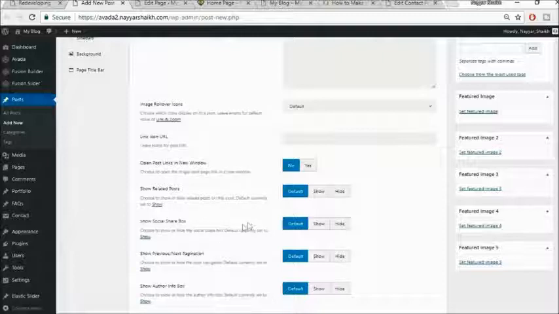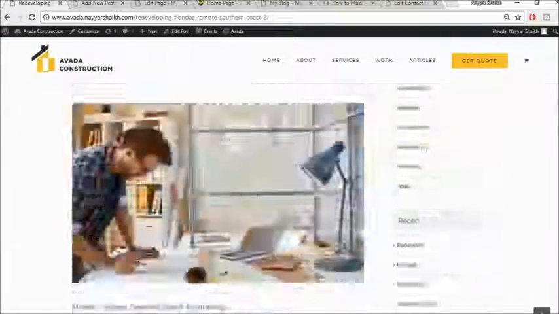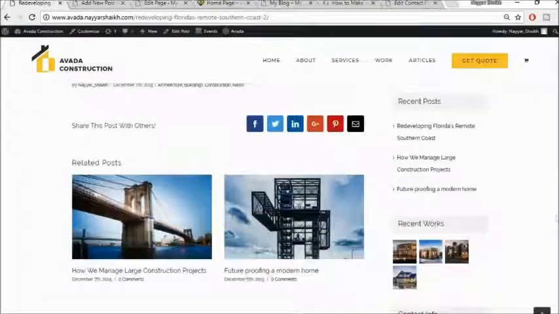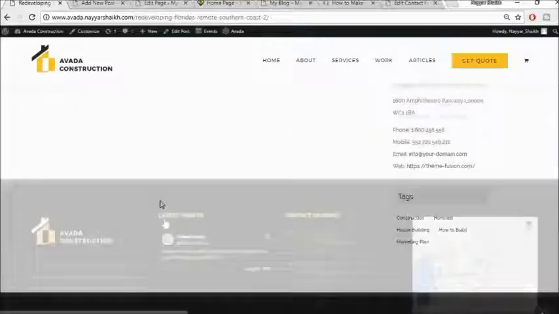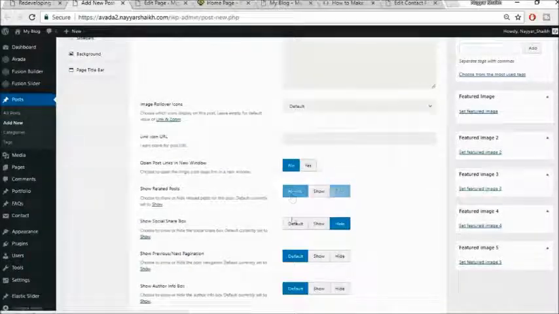Now you can see all these things over here. Social share bar, I don't want that. A related post, no, not exactly, because this is a single post. Let's see whether we have it or not. So we have the related post over here, so let's enable that. And we have this share icon over here, so let's enable both of those.